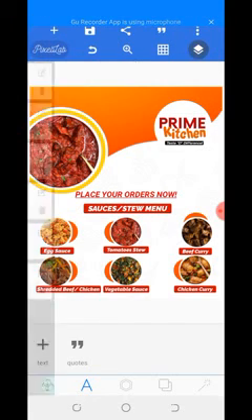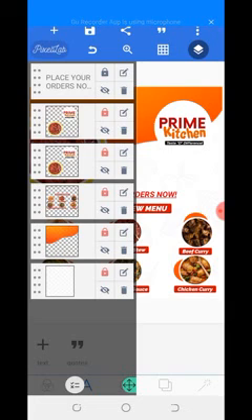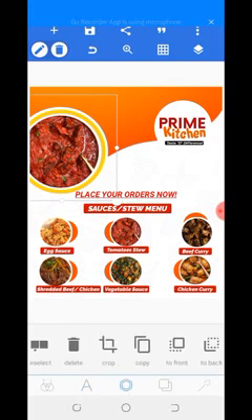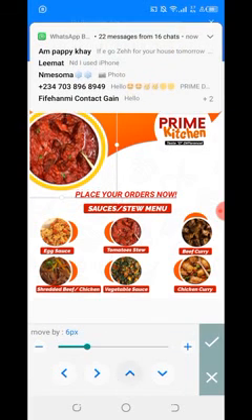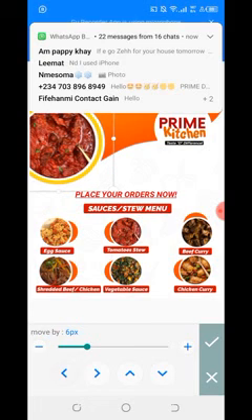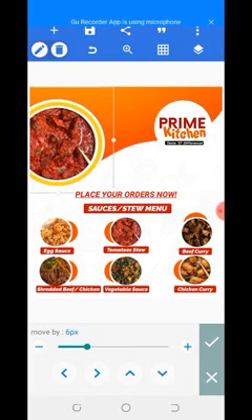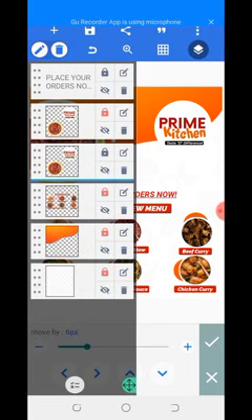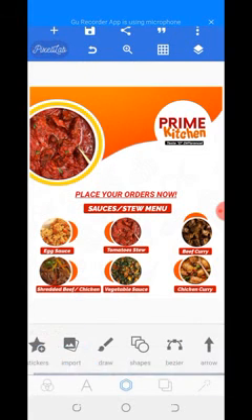So to do that, you need to go and unclip. Then move it up. You've given it space. Your work should be spaced so that it will be beautiful. Then clip again. So it is done. Then what we'll be doing next is to actually put in the phone number, the contact, and anything like that. So you put your own.